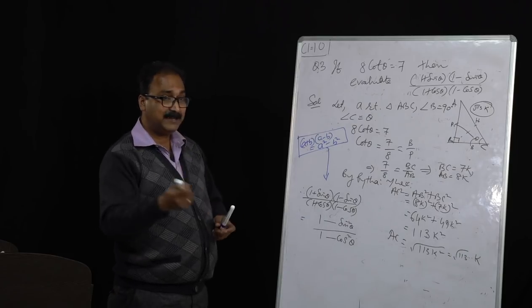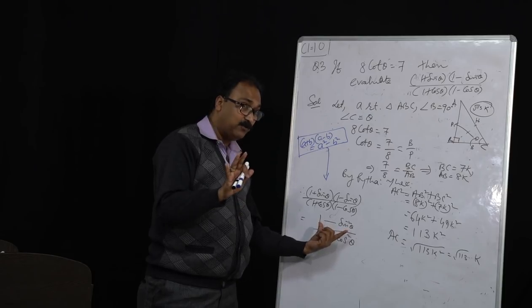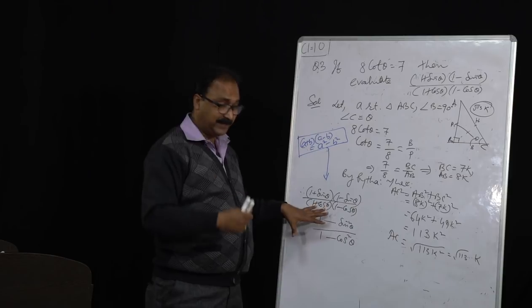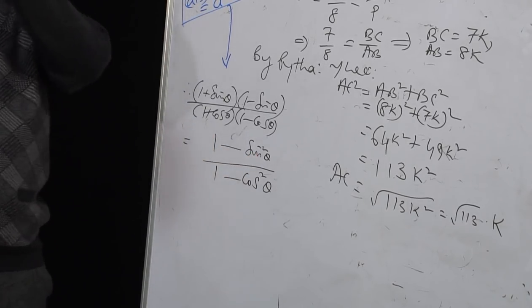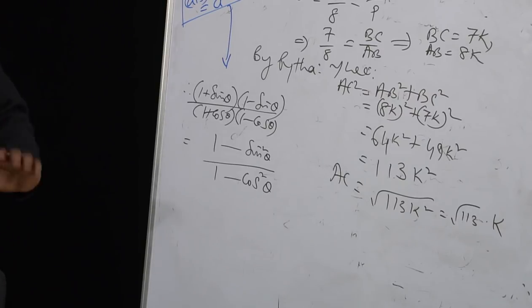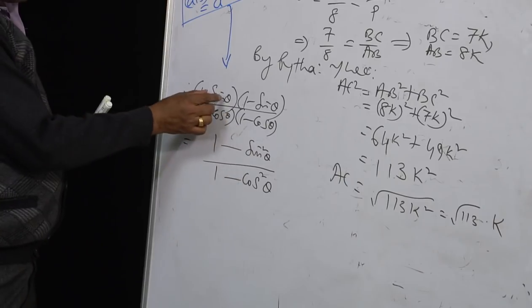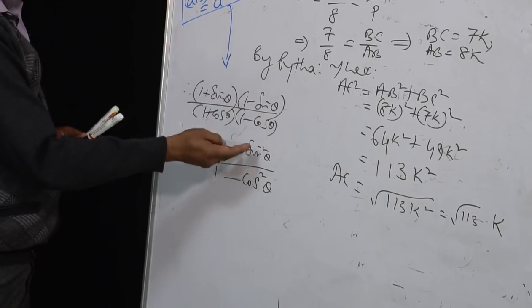When you go to the next exercise, you have this formula also once again. But as of now you don't know. But when you come to the next exercise, if this question comes for your exam, you can use another formula for that. So that time the problem will be much easier, much shorter. But as of now you don't know the formula, we can apply this value. See, if I put the value directly from here, I have to use both formulas 2 times. Now I have to use only 1 time.